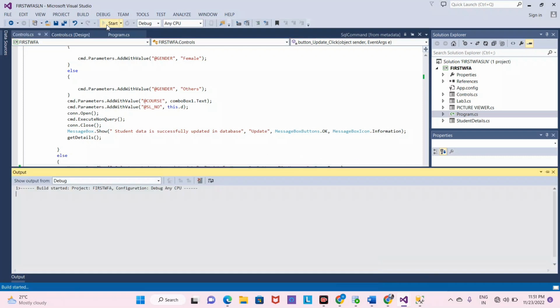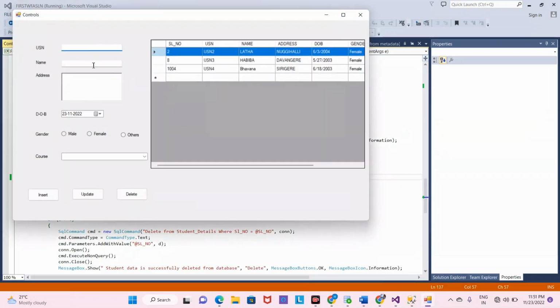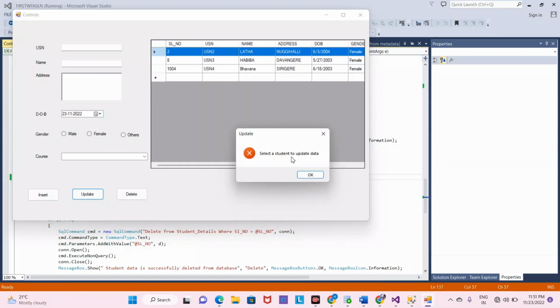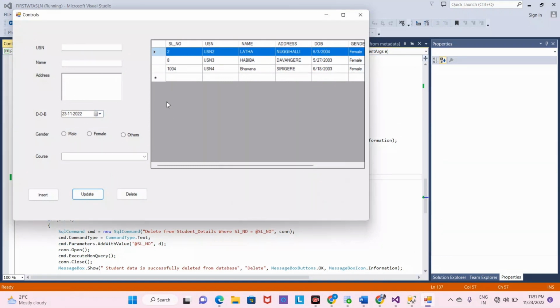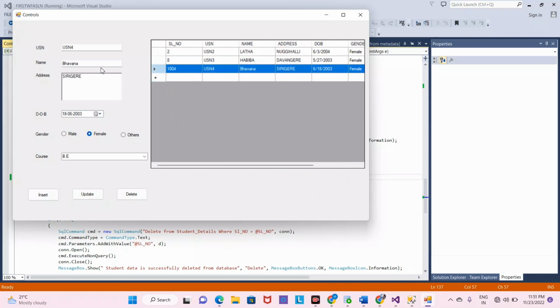So nothing is selected, and I'm trying to update. It shows the message select a student to update data. Okay, if I click here, the changes come.